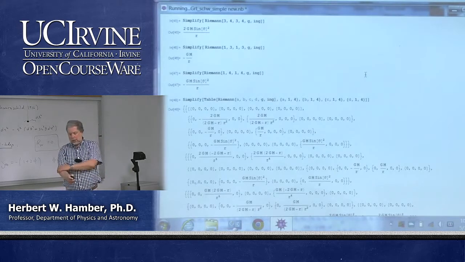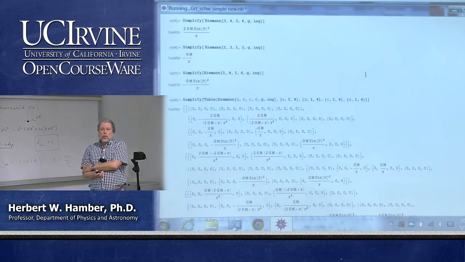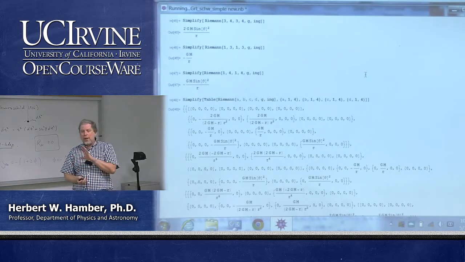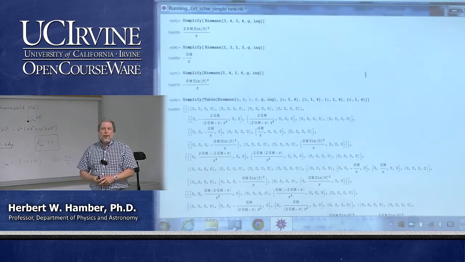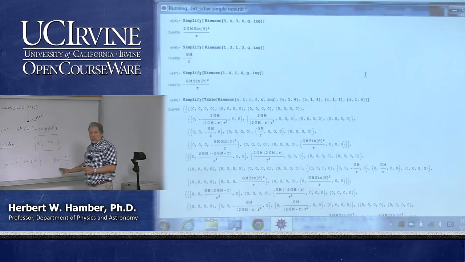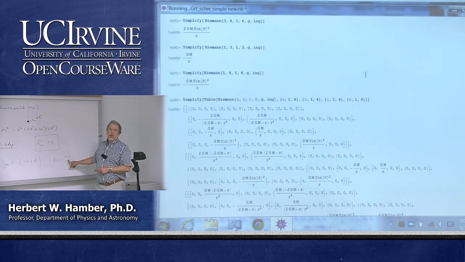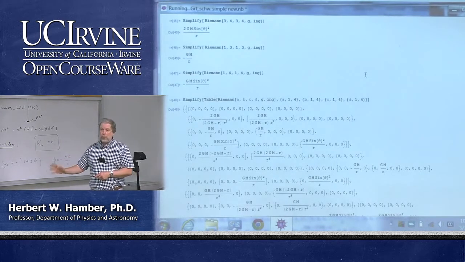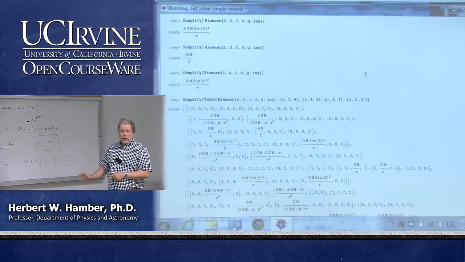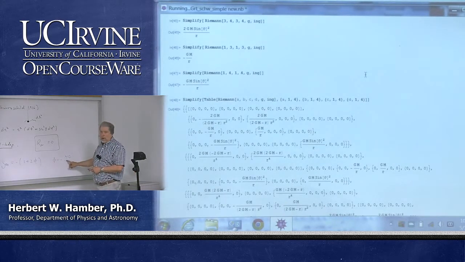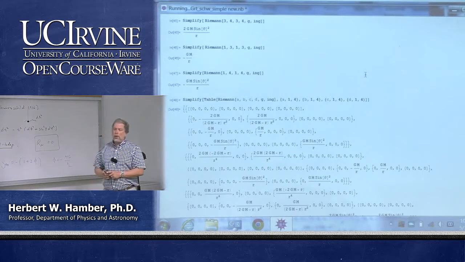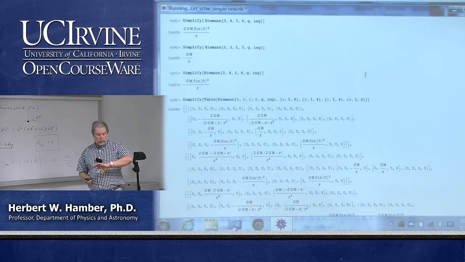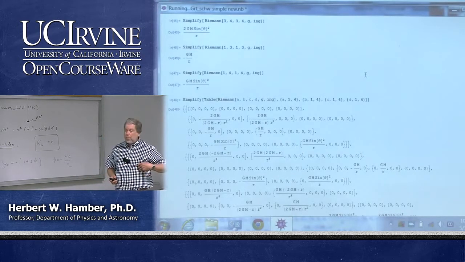So it turns out that this is a solution to the field equations, which, by the way, is an exact solution. We did not assume in any way that the field was weak, except in trying to determine an integration constant of the equation, because this m or m G turns out to be an integration constant. We want the field away from the source to be a 1 over r Newtonian type field. So that fixes the coefficient and tells us that the coefficient of the 1 over r term has to be m G. But other than that, this is an exact solution of the field equations, which is remarkable, right?